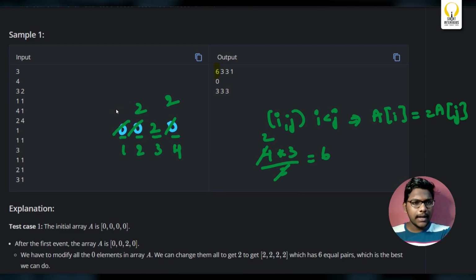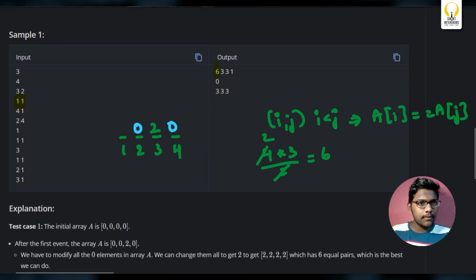Clear with this point? Next. Now we'll move to the next query, which is 1 comma 1. With this 1 comma 1, we'll go to index 1 and update the value here with 1.